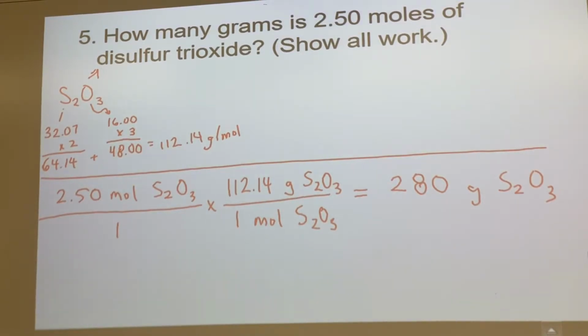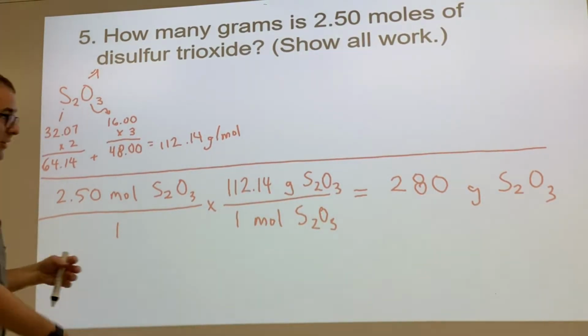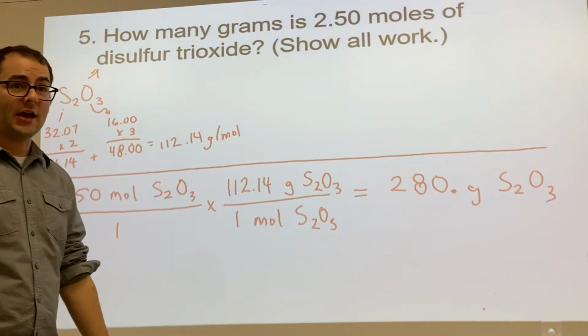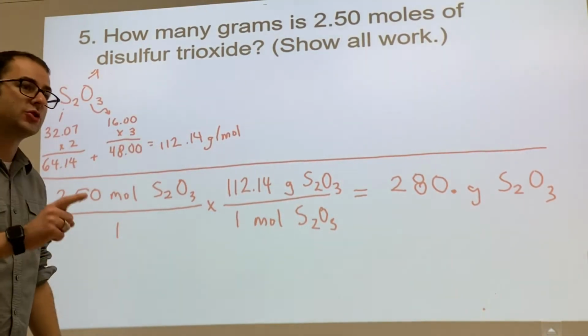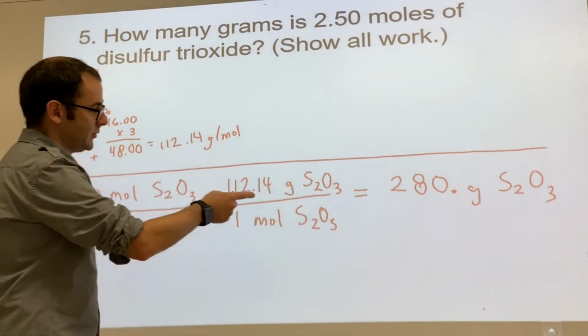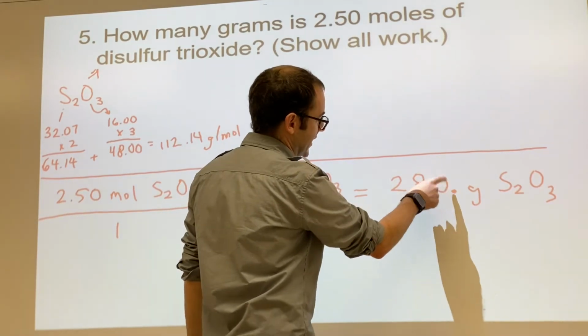How do we make it have 3? Add a decimal at the end, right? So we would add that decimal at the end, and now it has 3. What else could you have done to make it have 3? You can't use the line when it's the last zero. You have to use the decimal.